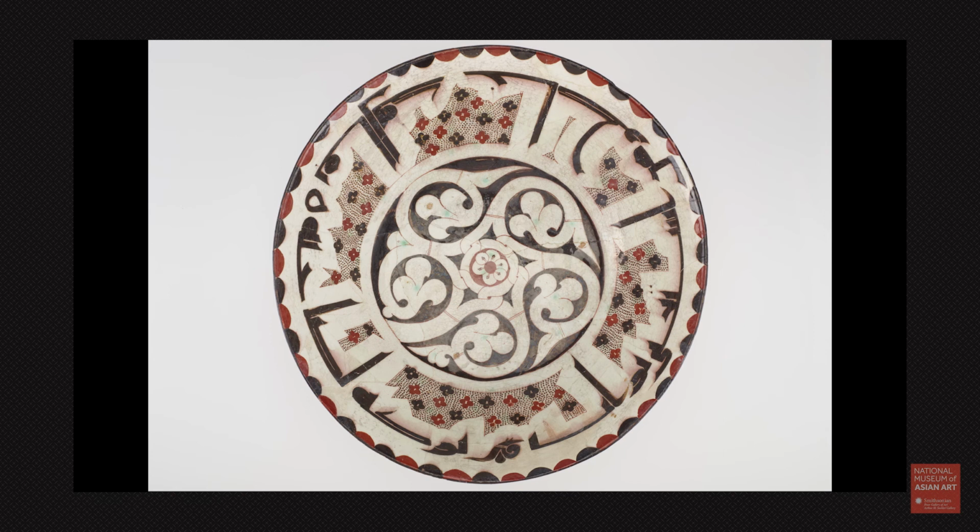Then the other two colors that you see here, the black and then the reddish color, would have come from ochre. Those would have been applied on top of the white slip and would have been done at around the same time. So you can imagine while the artist or artists were making this, they would have perhaps started with the calligraphy and went around it, or the central part, adding these areas of black and these areas of red. And that process would have happened at the same time for those two colors.